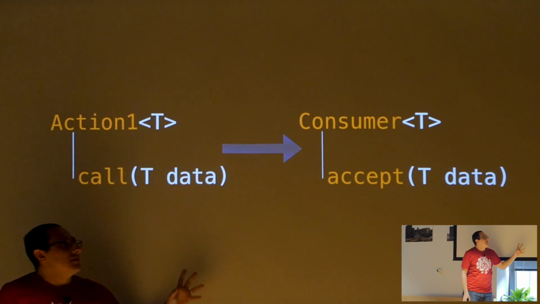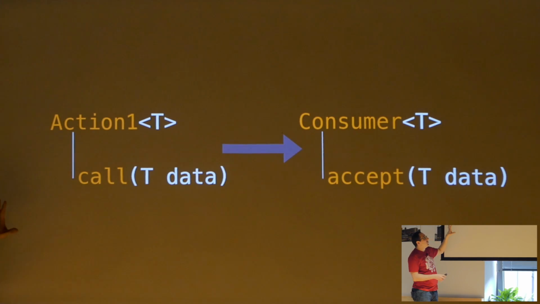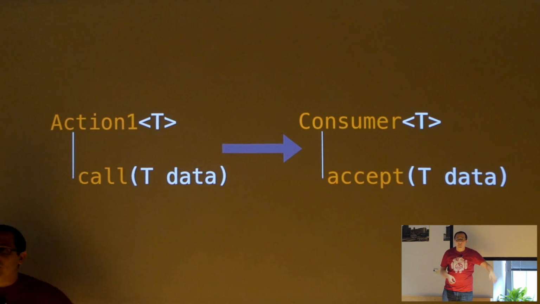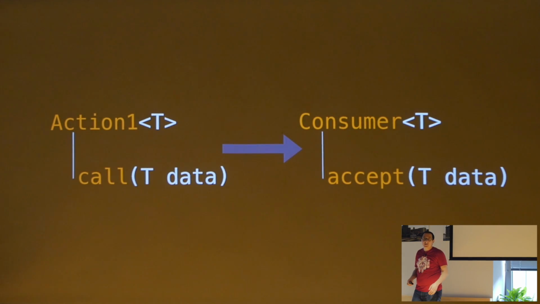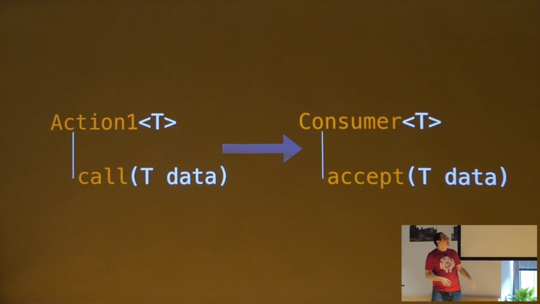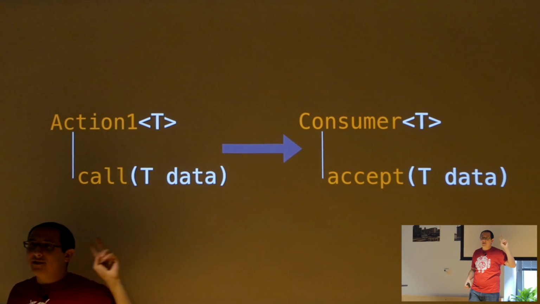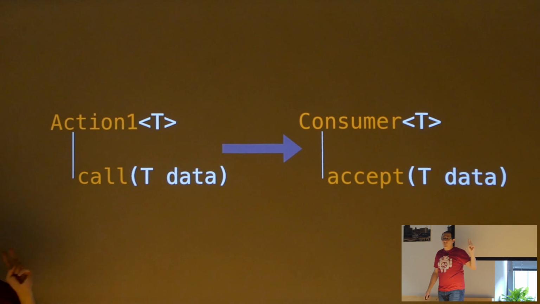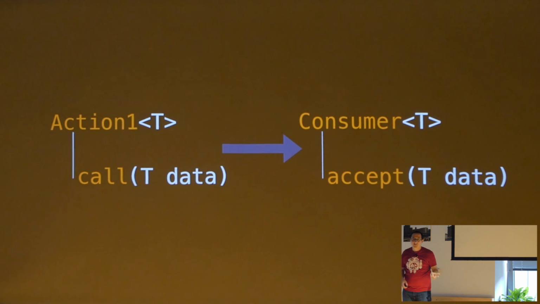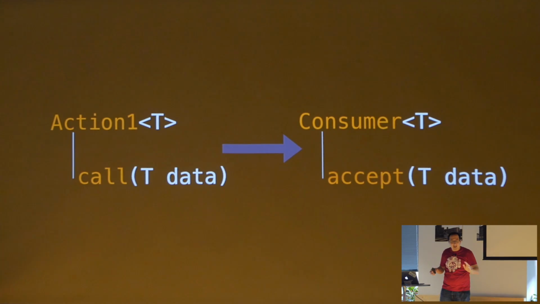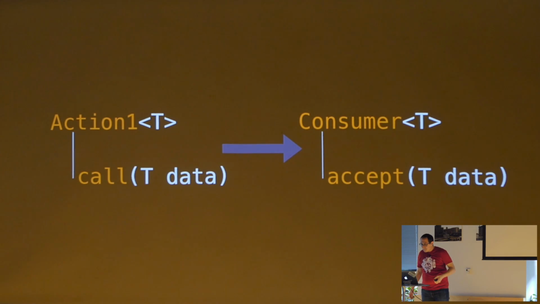So we are from the action 1 to consumer, and from call to accept. Of course, they kept the generic, because that was the easy part. But still, imagine that you are writing all your code and suddenly decide that you want to move to RxJava 2. We already found two differences that could break our code base in no time. At least it broke ours. For a few minutes, OK, but still, it broke it.